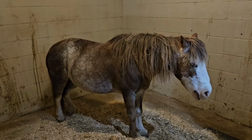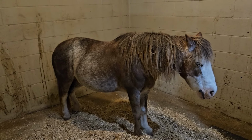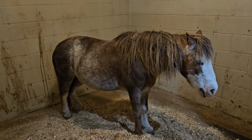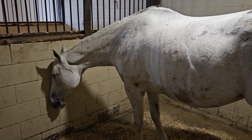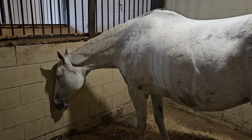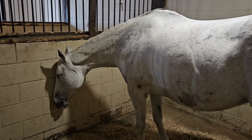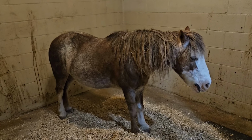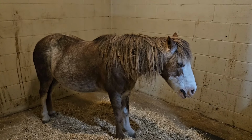This is a little bit of what they look like after having their teeth done, as they're sobering up from their sedation. And they just basically get to have a good nap. And I'd rather my horses be comfortable as they're getting their teeth done, because it's important that they're able to eat their food and not be in any pain. And so I'd rather them have the sedation and be happy campers afterwards. So for them, it's just a good experience.